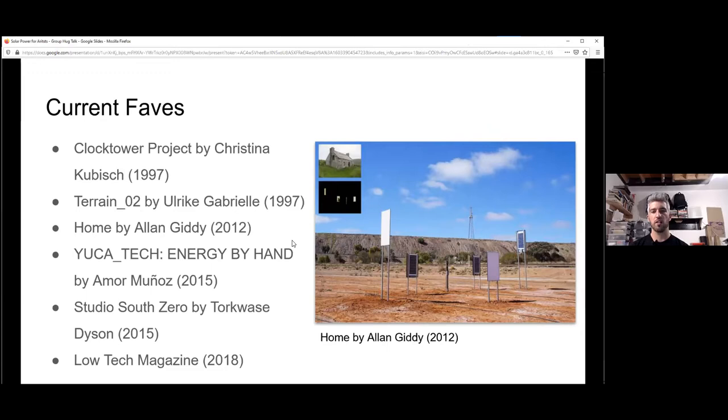And at night, you can see this image here on the top left, they create the sort of suggestion of a very specific house in Ireland. Giddy is based in Australia, and the piece is trying to think about ideas of identity and home and immigration. I really love it because it speaks to this love of minimalism that I have. It's a really simple piece that works on a lot of different levels, and makes perfect sense to be using solar power.